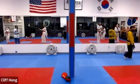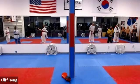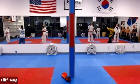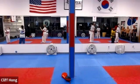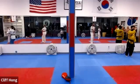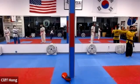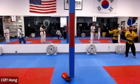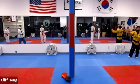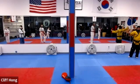All right, gentlemen, let's work on Taegeuk Chang just a little bit of detail. All right, from here, Chumbi. All right, first movement, left foot goes forward, right hand comes from the right side of your body. 1, Hana. So you have to realize that the front hand is circular motion. So here is circle, this other hand is straight. So from a side view, this is what it should look like. So you see how my front hand, the hand that's going forward, turns. This other hand goes straight.